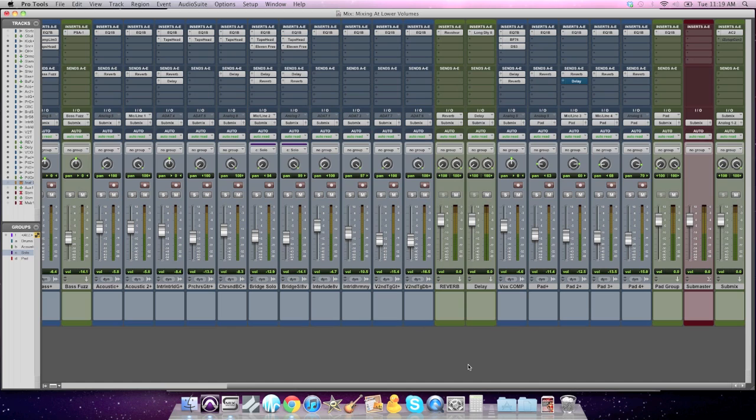You're going to lose maybe some of the intricacies of the guitars. That's almost unavoidable. But I want to make sure that the key kick, snare, and vocal elements are still there, and that they don't completely fall apart. They don't get really thin and lose their emphasis and their body when I turn the volume down. If so, then I know that I really don't have the EQ and compression right, so I bring the volume back up and try to fix that. So let's press play. I'll turn down the volume, and I'm just trying to get you to listen for things at a lower volume to see and hear what I listen for when I mix.